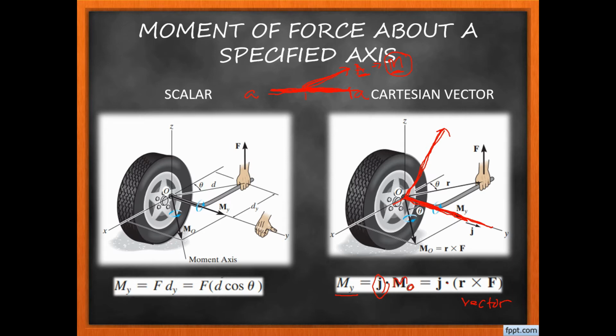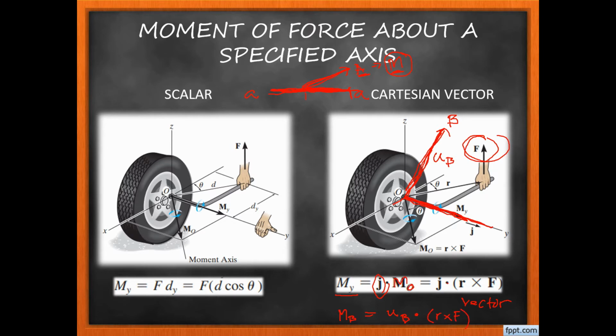Ayan. So ang gagawin natin para makuha natin yung moment of force produced by F along this axis, kukunin natin yung unit vector nito. Let's say this is unit vector P. Sabihin na natin, this is moment, this is line B, line OB. So kukunin lang natin yung unit vector nito. I-multiply natin doon sa R cross F ng ating given force. So magiging formula natin is M along line B multiplied by the unit vector at P dot yung ating cross product para sa R and F.